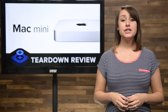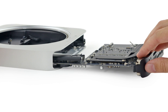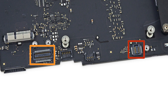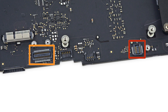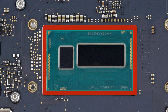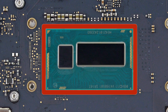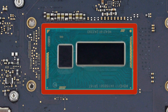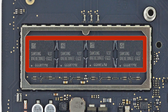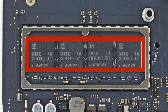Just like previous versions of the Mini, we need the help of our Mac Mini logic board removal tool to get the logic board out. And immediately, we spot a disappointing sight. Gone is the secondary SATA connection on our base model unit, which is not conducive to a dual-drive upgrade kit. Turning the logic board over, we see the Intel 1.4 GHz Dual-Core i5-4260U processor with integrated Intel HD Graphics 5000. We also see that the 4GB of Samsung-made LPDDR3 RAM has been soldered to the logic board, making any upgrades impossible. What a bummer.